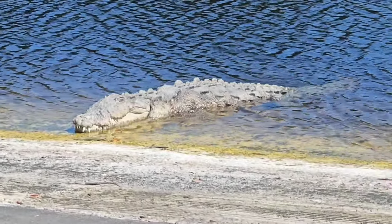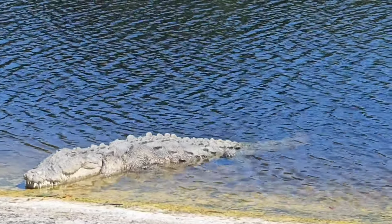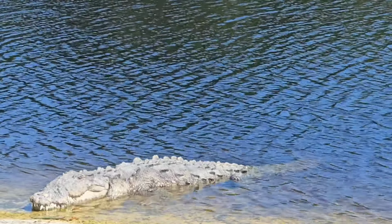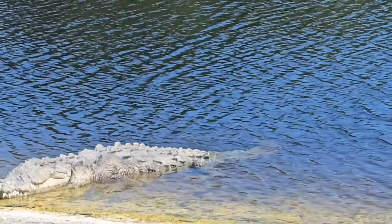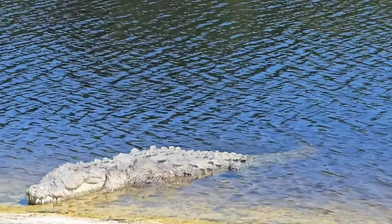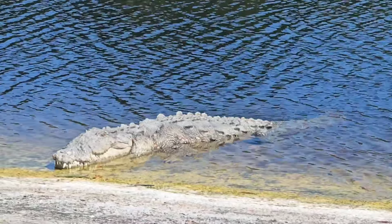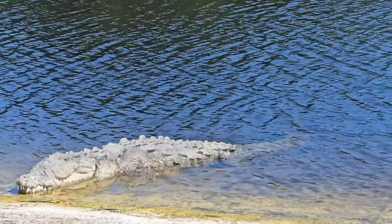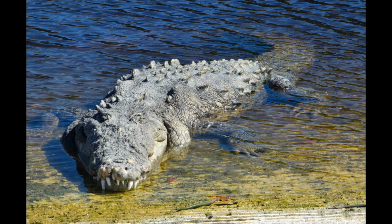Alligators tend to have black skin, crocs have gray skin. These American crocodiles are not as aggressive as crocodiles you find in some other parts of the world, and they tend to try to avoid people, but still, you want to stay at least 15 feet away from them. I'm trying to remember what some of the other differences were. Well, one thing was when you see an eye sticking up and then a little bit of water and then the snout sticking up, that's an alligator. Crocodiles would tend to have their whole face out of the water.